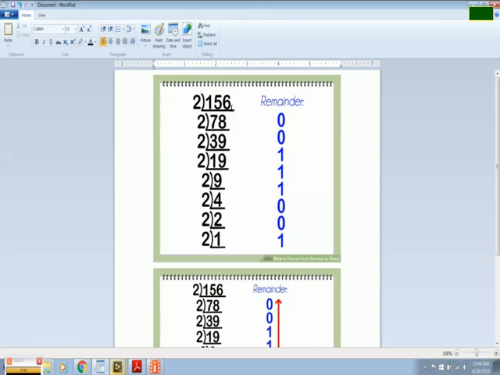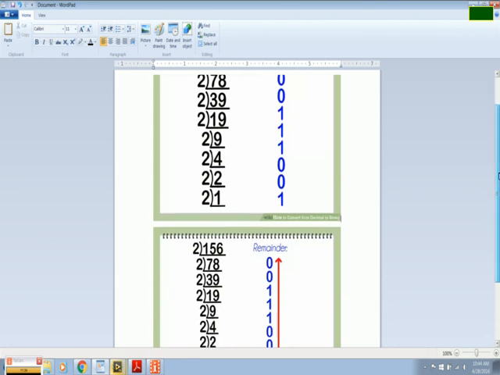You take your number and then you divide it by 2 and you keep track of the remainder. If there's 0 remainder, put it there. Whatever the quotient is, you use that number as your next number and then divide that by 2 and so on and so forth. You're going to repeat this step over and over again until you get to 0.